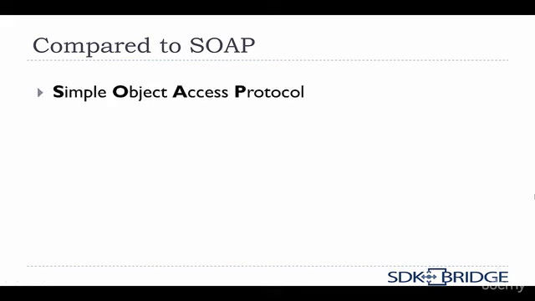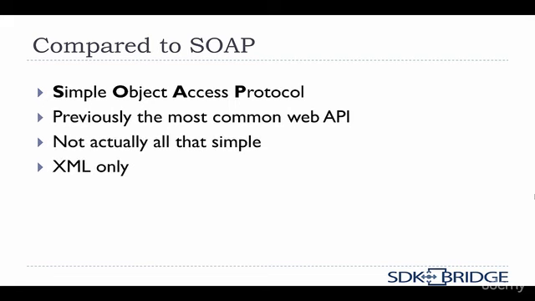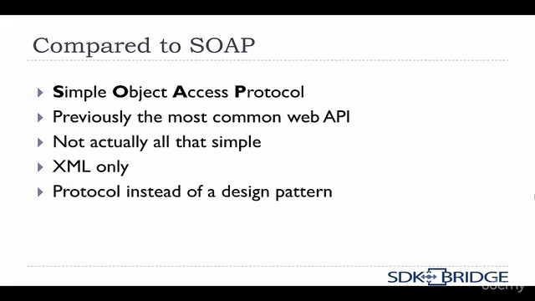Before there was REST, the most popular way to send data over the web was something called SOAP, which stands for Simple Object Access Protocol. The problem with it was that it didn't end up being all that simple. It also supports only XML and not other formats. Unlike REST, it is a protocol, so the design had to follow strict standards. This has some advantages and some disadvantages.